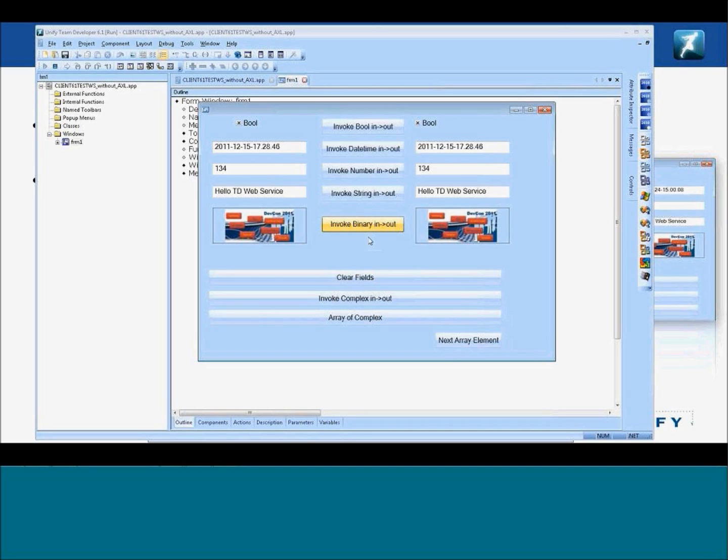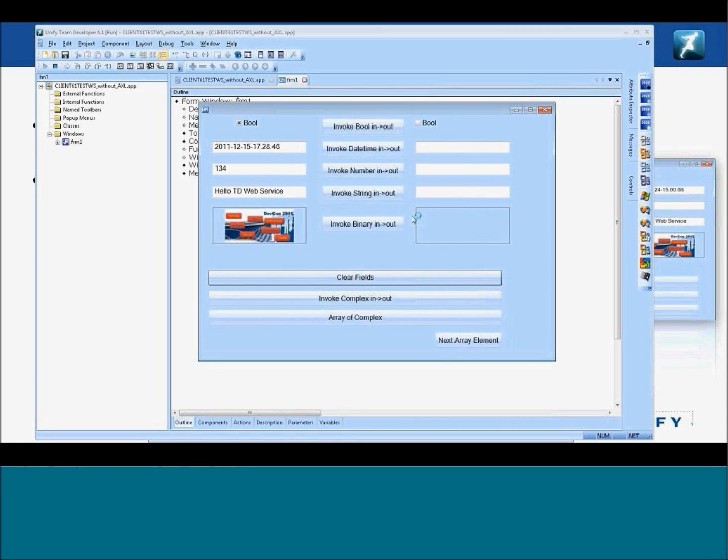But now it's getting more interesting when I clear all these fields again and invoke a complex in-out. What the application contains is a UDV that contains all these different data types here. And what I'm doing now is calling the operation that has as input parameter a UDV and as an output parameter or return value as well, that UDV. I just press that and get all the values right away. So you see that invoking web services with UDVs as parameters does work.